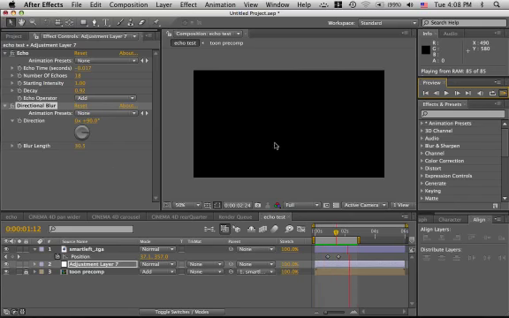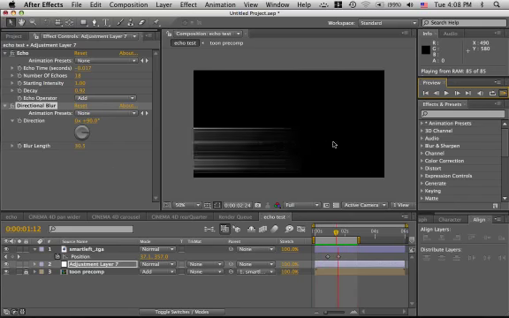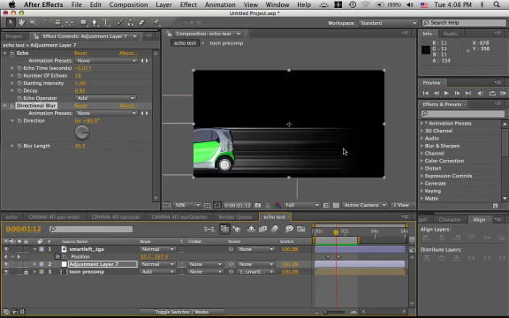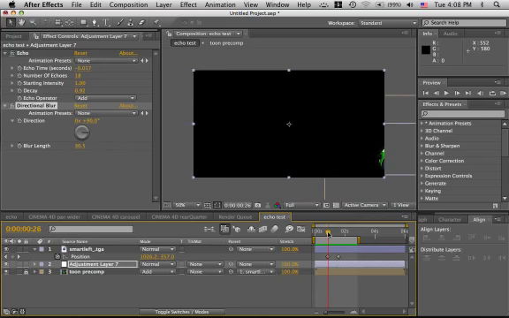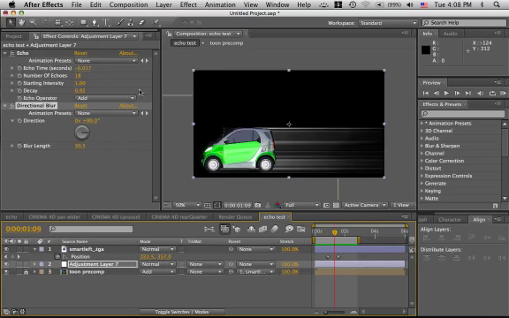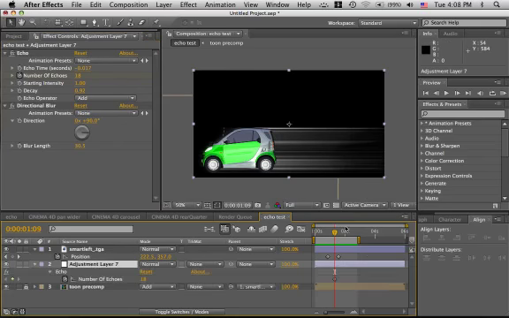Now, if you want the streaks to be longer, you would increase the number of echoes. If you wanted the streaks to sort of not move with the car, if you wanted them to hang around a little longer, so that the car goes by and then the streaks slowly follow along at a slower speed than the car, one way to do that is to animate the number of echoes so that you start off maybe with, well, let's try it. Let's try to start with echoes 18, sorry. Let's hit U. There we go.